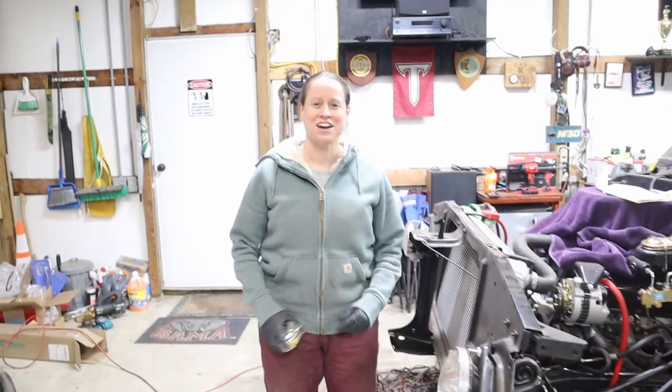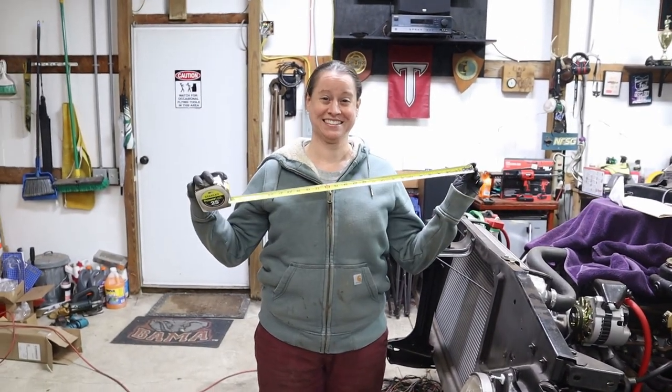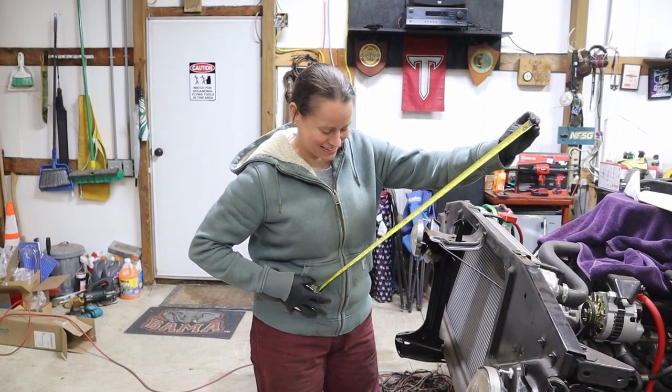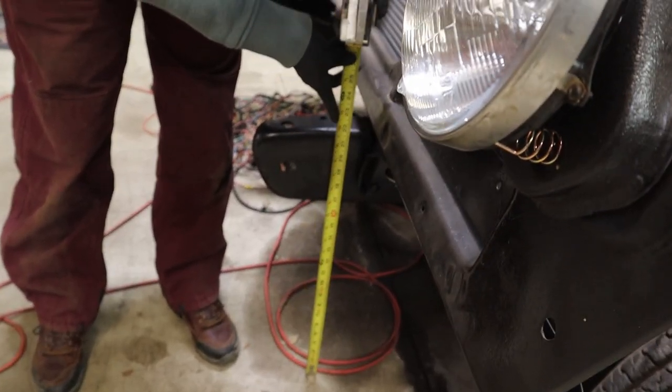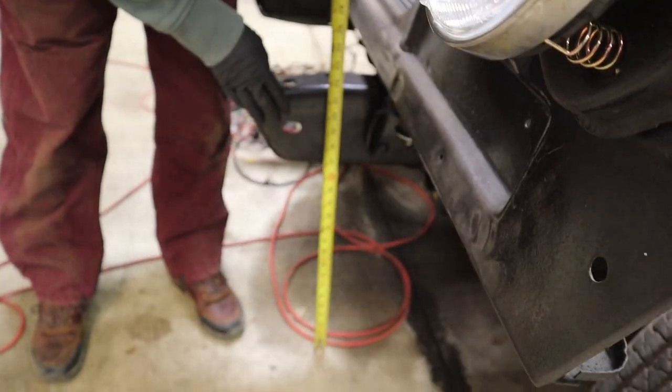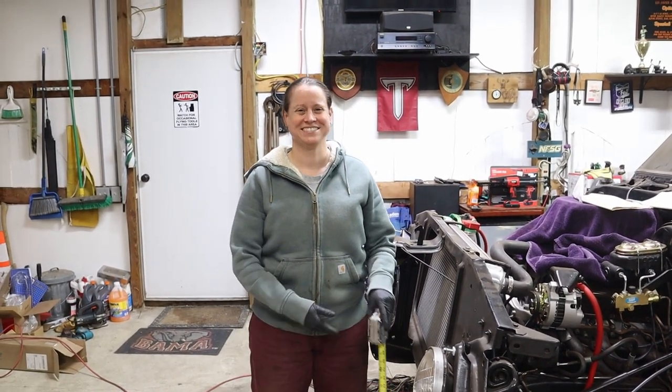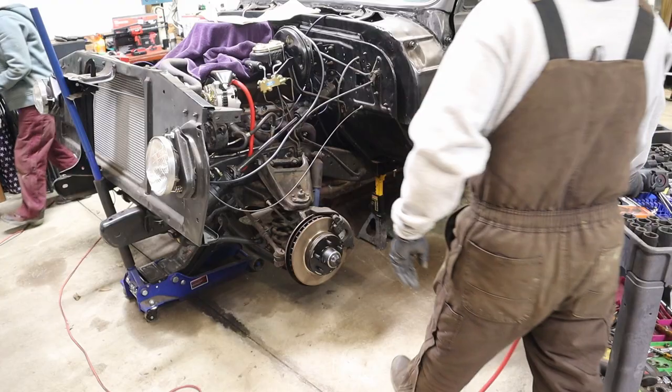Let's get into it. Art gave me the measuring tape again. Let's get a before measurement on our front suspension before we drop it a bit. We are at 17 inches. Okay. So we gotta go a little lower. Just a little low. Drop it low, low, low.